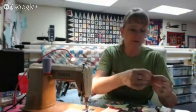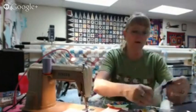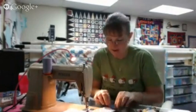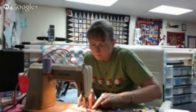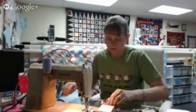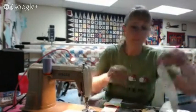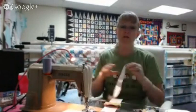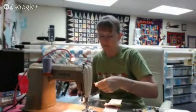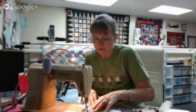Lots of little triangles. When you start getting too many little triangles, you can start sewing them to each other. What's this one, though? Okay. But I'm lazy, so I'm going to grab that one. And don't forget to throw in some light ones, because the light ones really do add a little bit of daylight where things can look a little bit dark and murky. Just try not to overdo it with the light ones, or the whole block disappears.